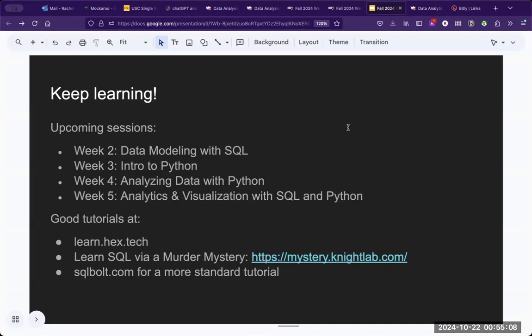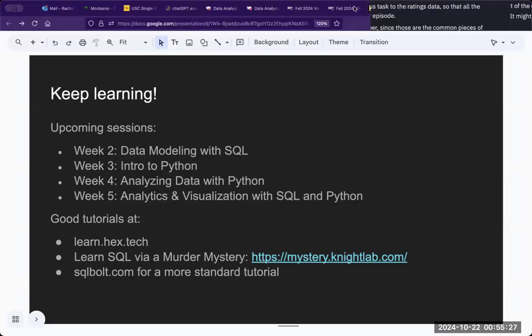After that, so week 3, we'll sort of start fresh. We won't talk about SQL really at all. We will dive into Python, very basic. If you haven't seen Python before, it'll be super accessible. We'll do a second week with Python just to get you feeling a little more comfortable. And then in week 5, we'll bring everything together.